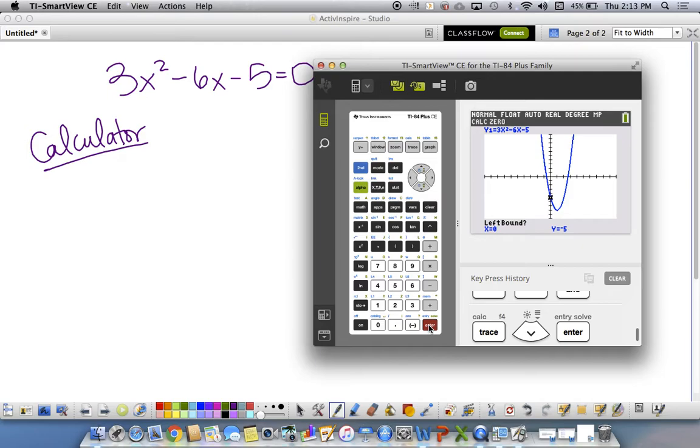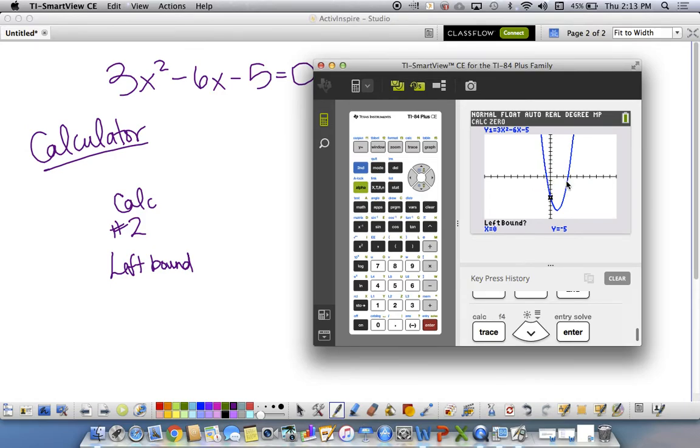After you go down to number 2, that's the 0. So we're going to do calculate number 2, okay? And then it pulls up left bound. Now the issue is there are 2 zeros most of the time. Could you have a function with more than 2 zeros? Of course you could, and you would have to do it with however many zeros you have. When does it cross the x-axis? That's how many zeros you have.